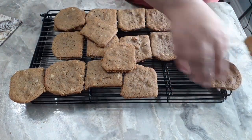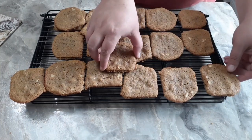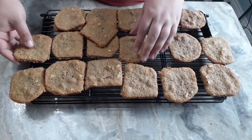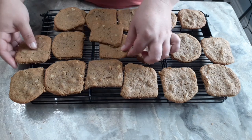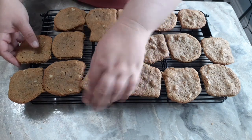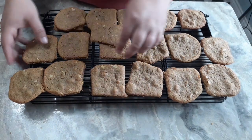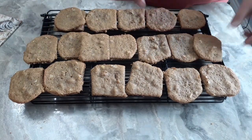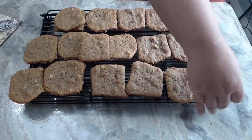I'm just going to switch locations here. Playing musical cookies so I can fit more on the tray. That's what you do, because I didn't separate my cookie rack. But that's okay. We don't worry about that. There we go. Ooh, cookies falling. Anyway, so that's what licorice snaps look like.